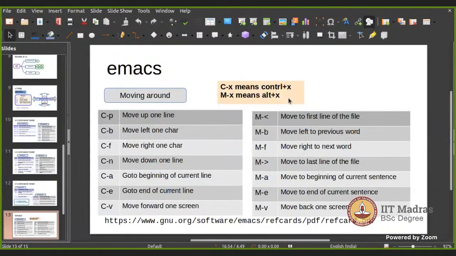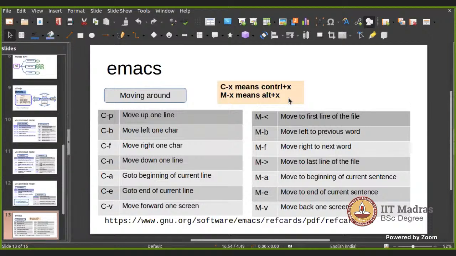Similarly, in Emacs we also have commands. Generally in Emacs, single letter commands are not used. We use commands with Control and Alt. You will find similar commands for Emacs, like to move one line up, one line down, one character right, one character left, and to jump to the last line or first line.